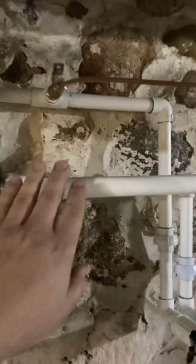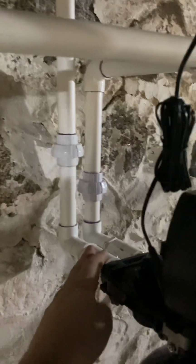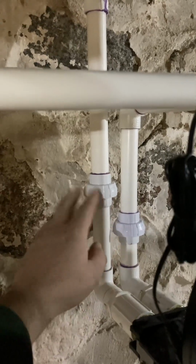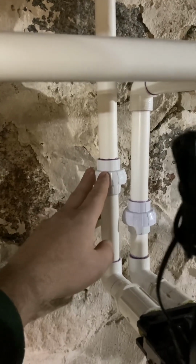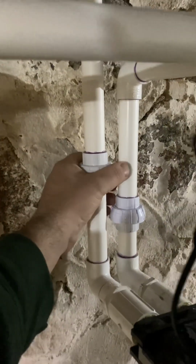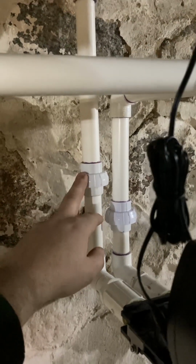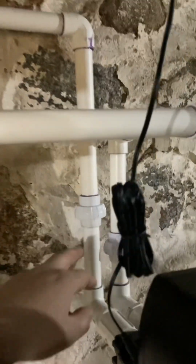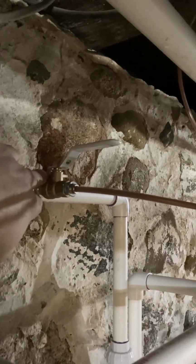So, we got the old pipes that I had ran right there in that box of trash. But it comes out of here, goes down into the back of the water softener, comes out of the water softener, and you can see I put 2 unions on. Before I did not have unions because the unions I was able to buy at the one store I went to were only threaded, and that just to me made it so that you'd have more chance of leaking. I went back to the store this morning to redo all this. I needed to get more pipe, and I seen that they had these glue-in ones, so I went ahead and bought them. But it comes out, goes over, and this here is for our refrigerator.